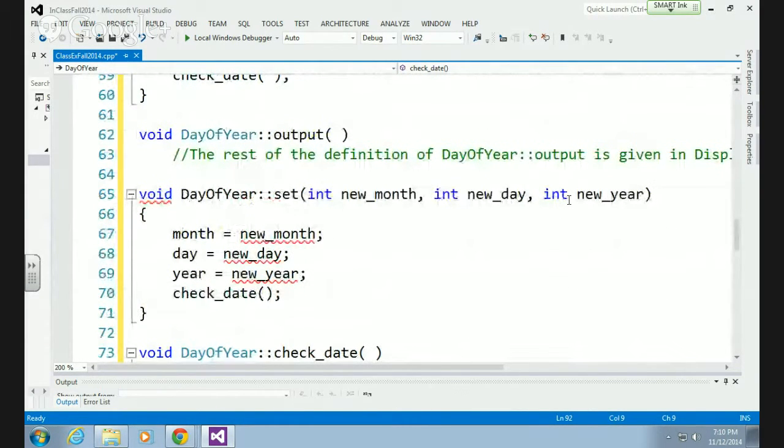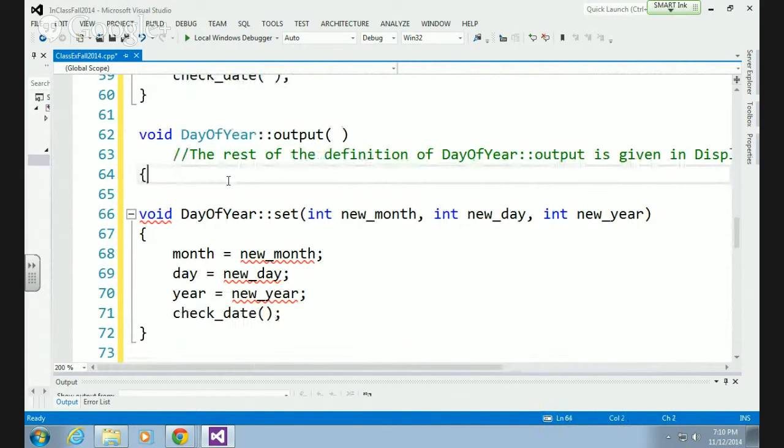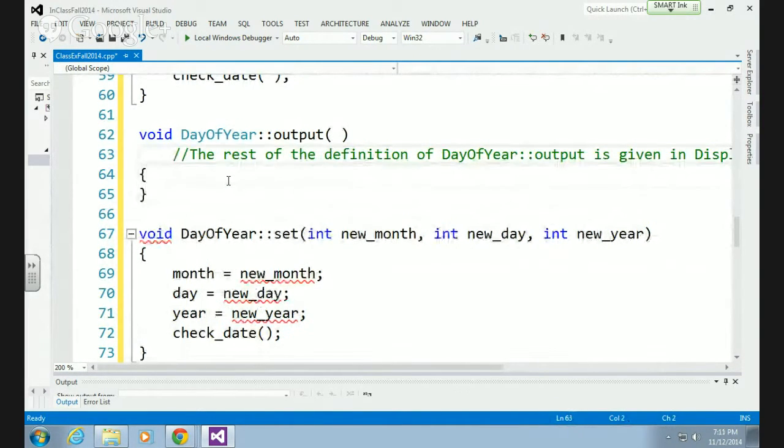Does that make sense to everybody? Do you have enough to get started?